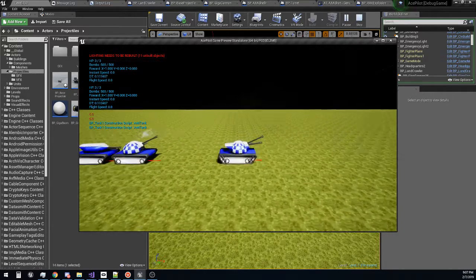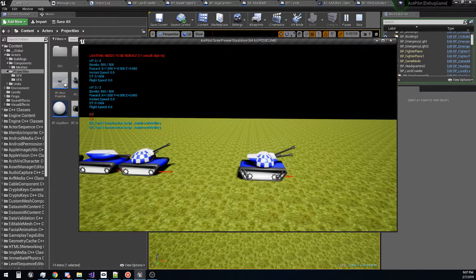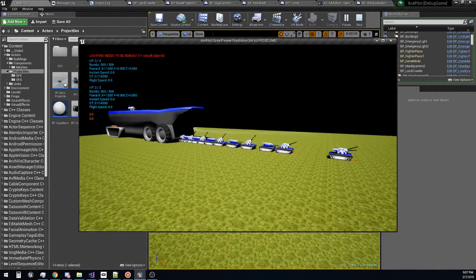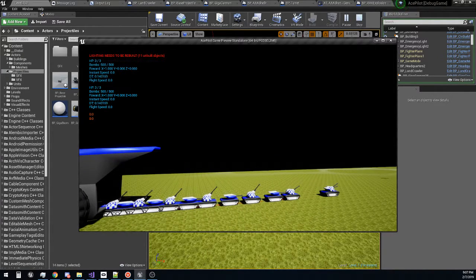One of the issues currently is that tanks don't really respect collisions, so you can have 2 tanks on top of each other. So I need to have some code that prevents the tanks from moving forward if there's something blocking them from going forward.